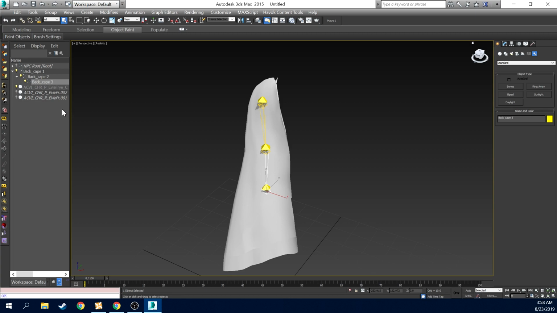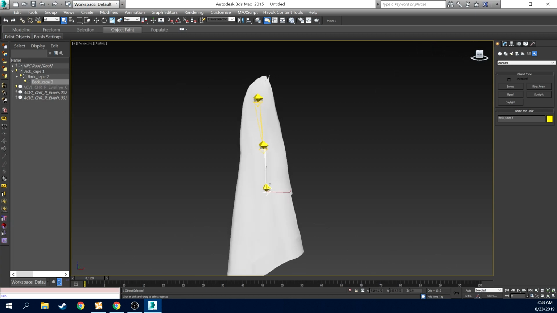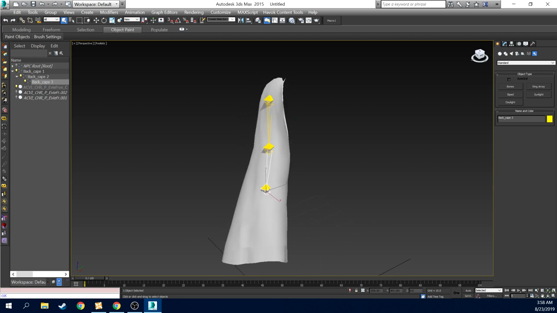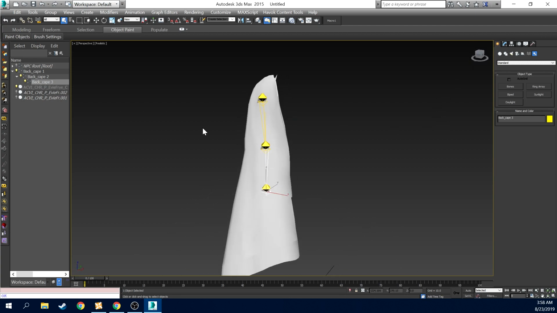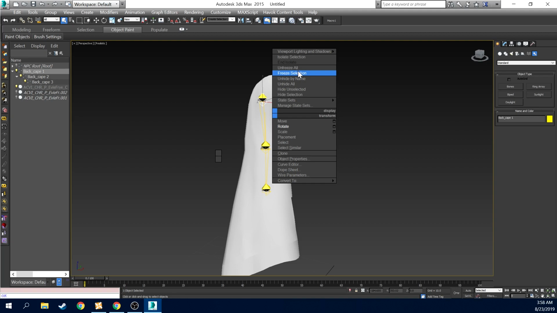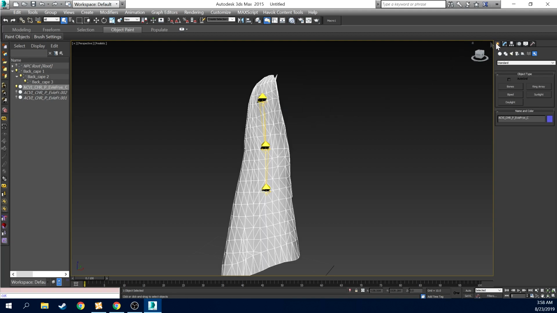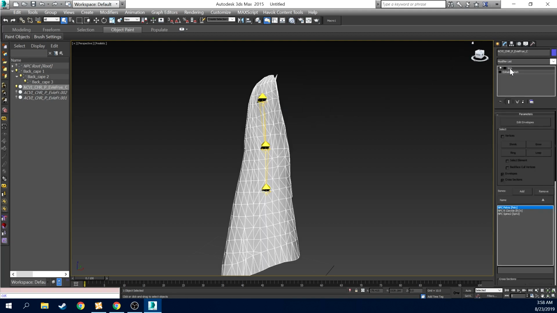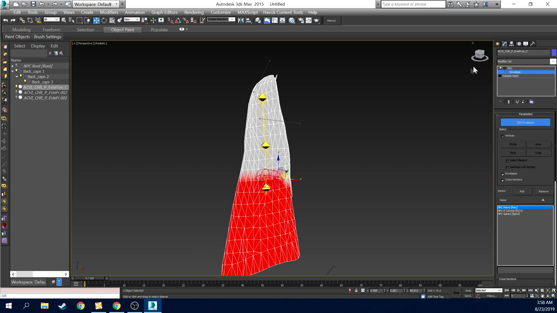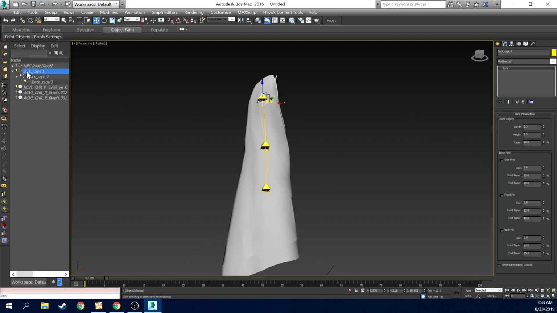Now all information is attached to these pivots. So I'm gonna unfreeze, I'm gonna select this, and then go here, go to skin, go envelope, choose this one. You want to add these bones. Select this first one.